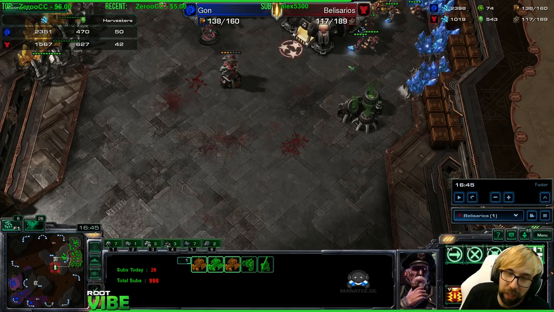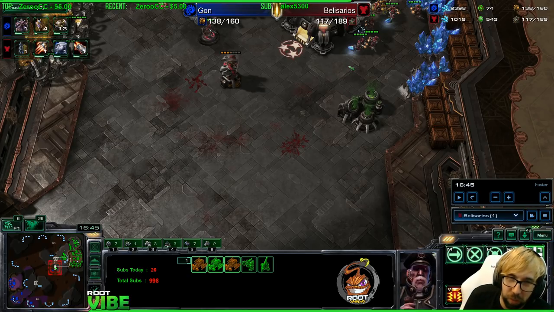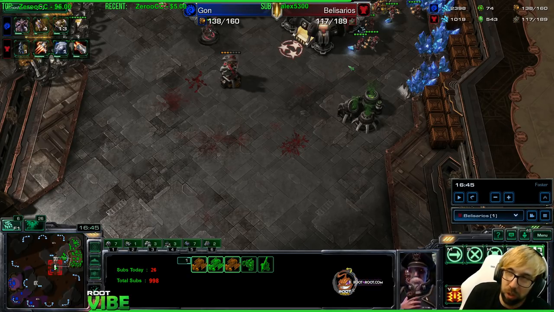That is legit a gamble right here because your economy is not great yet. But what happens after that, if your army dies, is you have to replace what just died. So if we look at your production tab, look what's in production right now. You got 13 roaches, you got 4 hydras. And you're most likely going to keep making more as well.